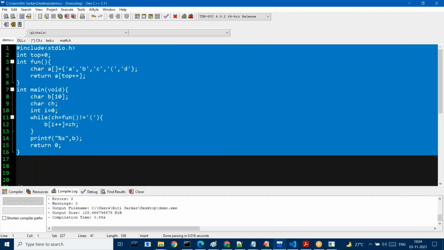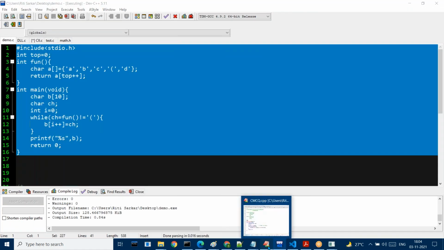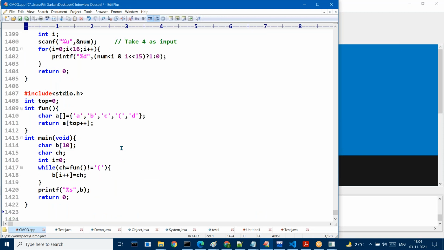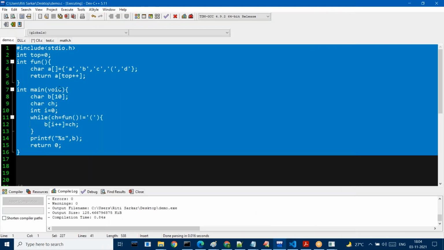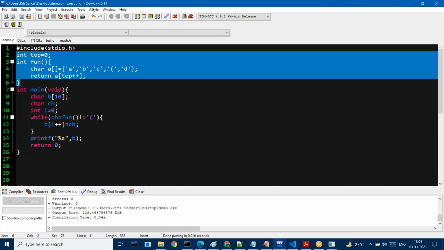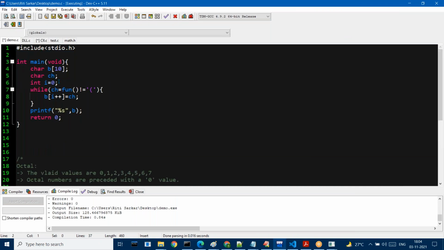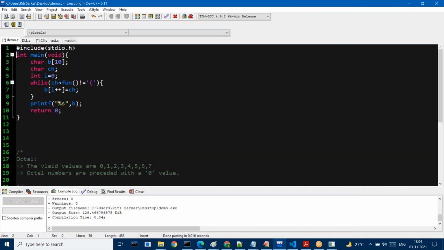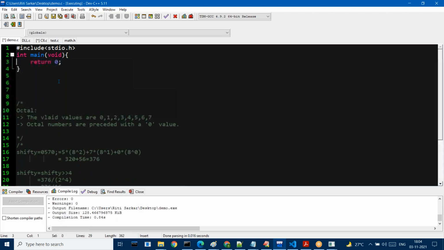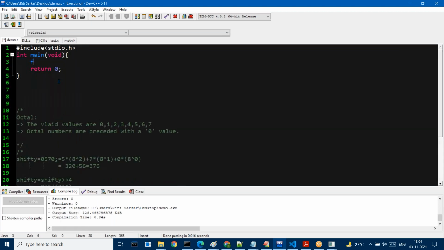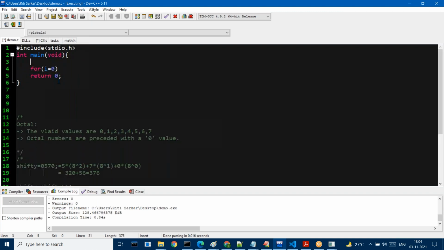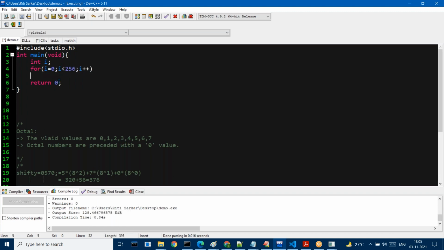Now, if you want to write a code to see all the characters and their ASCII values, can it be done, sir, in a program? Yes, no problem. Just a one or two line program. See here, all characters and their ASCII values will be visible. Observe here. For loop, int i, 256 characters we are having.